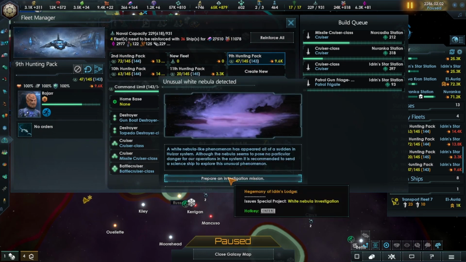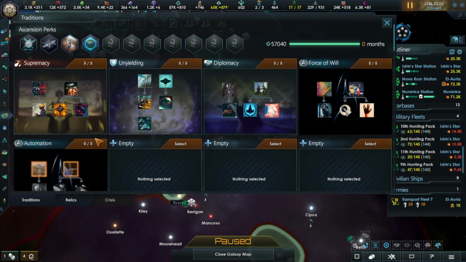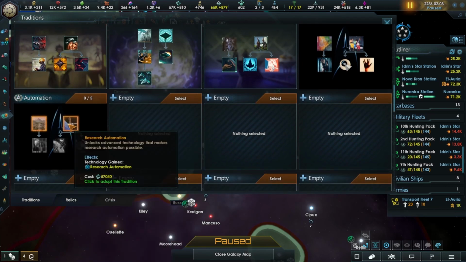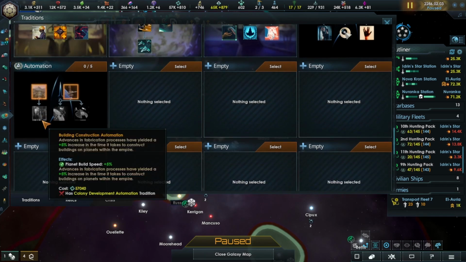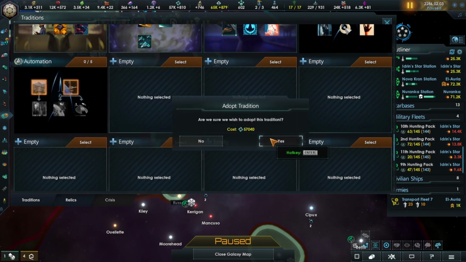Ooh. Unusual white nebula investigation. Let's prepare an investigation situation mission. Log updated. So, traditions. Let's go... research automation. Don't know what that is, but that does sound like it could be good. Colony development speed. We don't really do colonies. Planetary build speed will be nice, but I was looking at this, so let's do you.